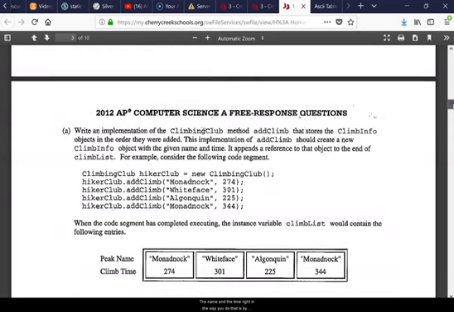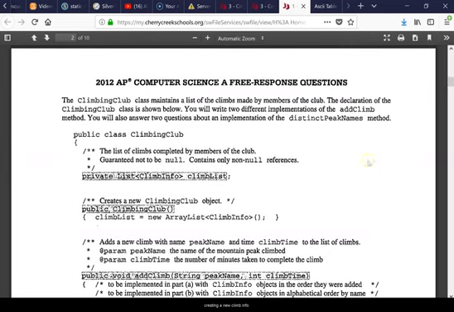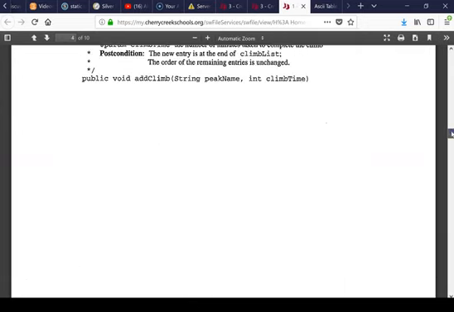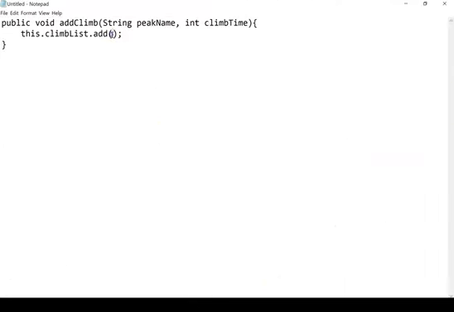And the way you do that is by creating a new ClimbInfo object, which is right up here. So it should be easy. All you do is just say new ClimbInfo, and you pass in the peakName and the climbTime. Pretty easy. So all you're doing is adding a new ClimbInfo object to it, and ClimbInfo knows peakName and climbTime. It's about as basic as it gets.